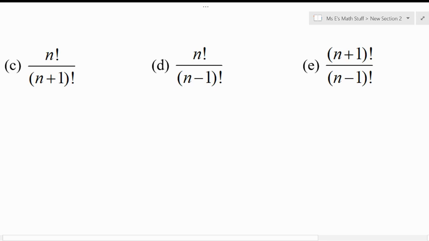So what's the trick? Well, these things represent numbers, right? So what if we try to just treat this the way we did in the previous example? So for part C here, which of these factorial statements has the larger base? The denominator does. And so what if we start just expanding that until we find out we have the rest of it in terms of n factorial that's on the top there? So what would the first factorial of n plus 1 factorial be?